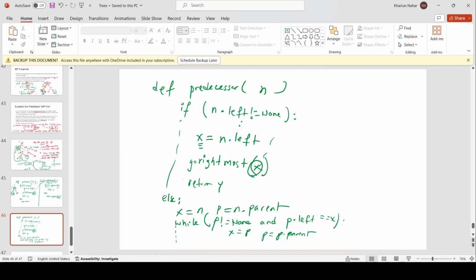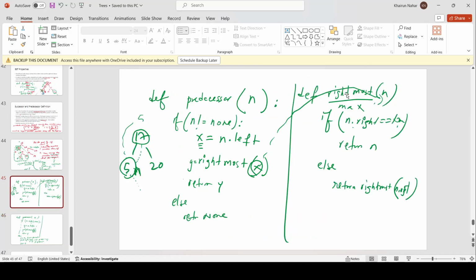And when the loop breaks, I return p. And I have the code for finding the rightmost here.